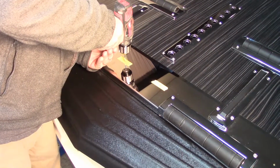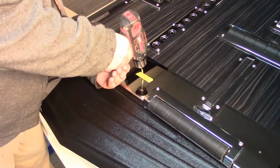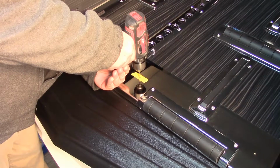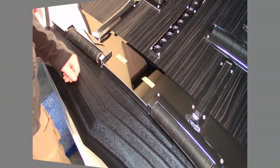Now, while drilling, make sure you do not go into the wood. Just drill through the stainless. That's what that piece of tape is on there for. So you will drill your holes.